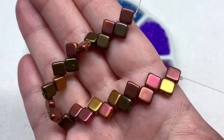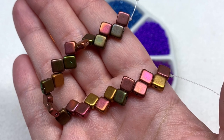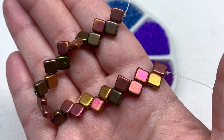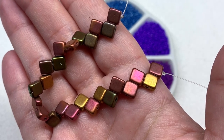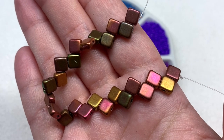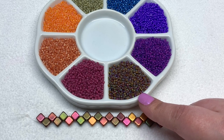First we have the two-hole silky beads, which are like two-hole tiles — their holes are on the diagonal so they sit in more of a diamond shape. You receive 25 pieces of each variety, except for the lentil beads which have 50 on the strand. Here we have a gorgeous varied metallic selection that looks great paired with that last seed bead variety with the rainbow of colors. We see this kind of metallic mix a lot in Czech glass beads — the greens, pinks, copper, and gold all coming through in one bead — and I think it's so fun the way it can pull multiple colors together.